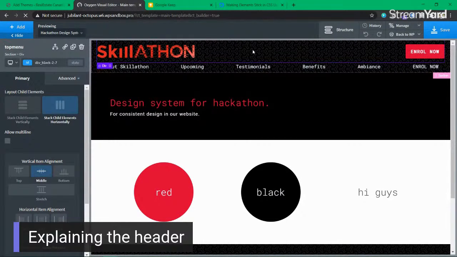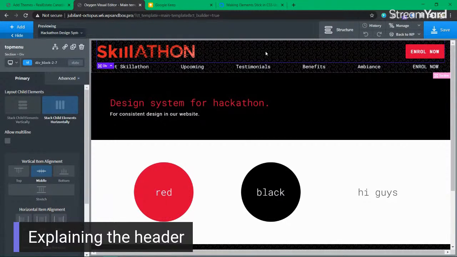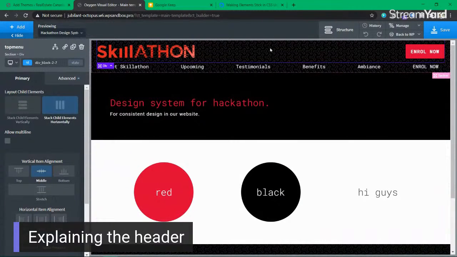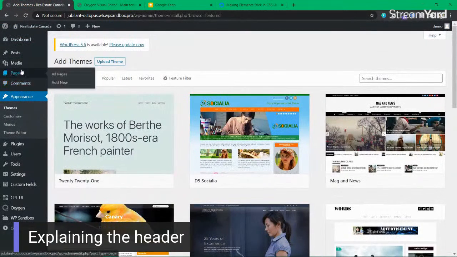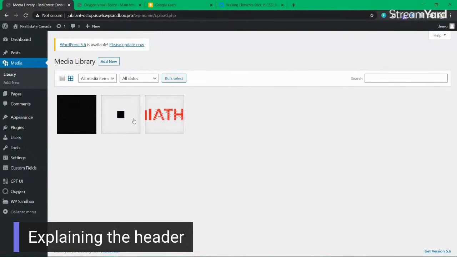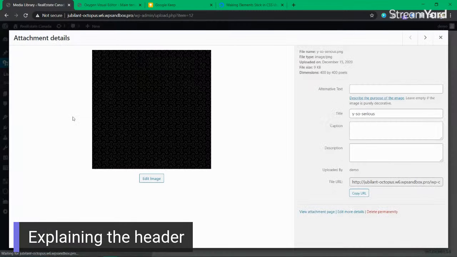You can see that there is a background pattern for the menu, and nearly the same background pattern for the footer. First of all, I will show you how big the image is. You will be surprised to see how big the image is, and then you will say, how did it happen? When I was trying to understand how the website we took inspiration from does this, I tried to understand by inspecting it.